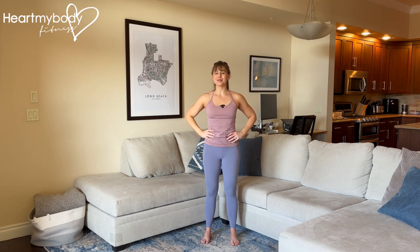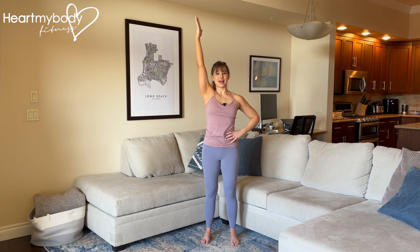For level one of this stretch, stand with your feet hip width apart and place your hands on your waist. Reach one arm up directly overhead and now grow taller through your spine all the way out through the crown of your head and toward the sky. As you reach up, inhale.